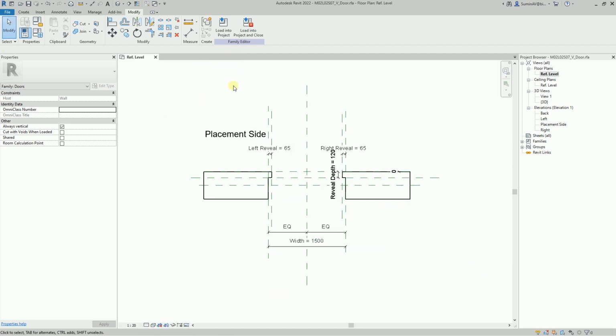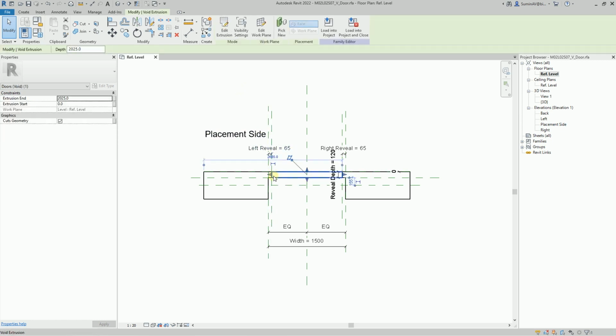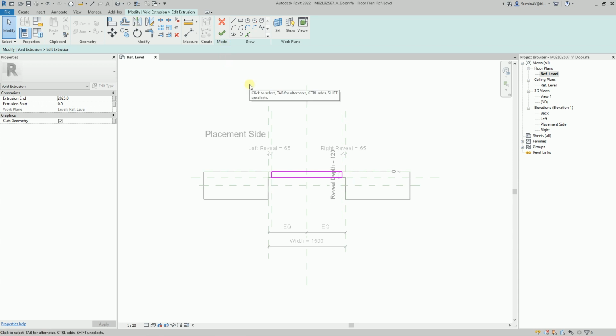Now, let's fix the error with the reveal depth. We need to anticipate a situation where it is equal to 0, and this is quite simple to do. I will select the extrusion element and activate the Edit Extrusion command. Any object that is drawn in sketch mode can be edited by modifying its sketch.